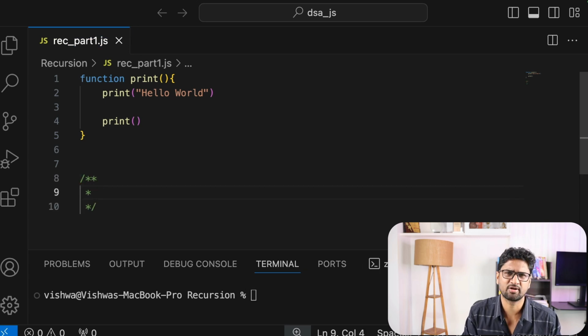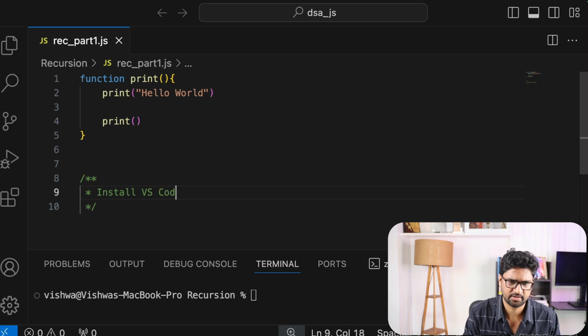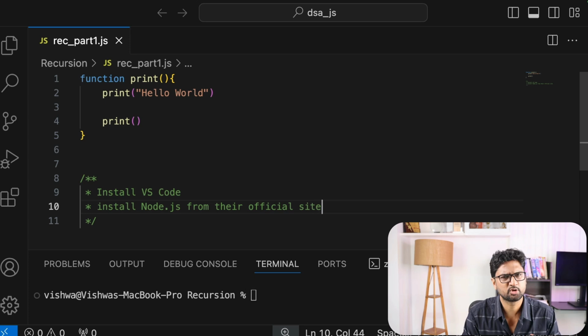It's very simple, I would not like to explain that. Just Google search and find it out. You have to install VS Code, and number two, you have to install node.js from their official site. Both are very simple, pretty easy and straightforward, so I am not going to spend much time there, and I want you to do this.